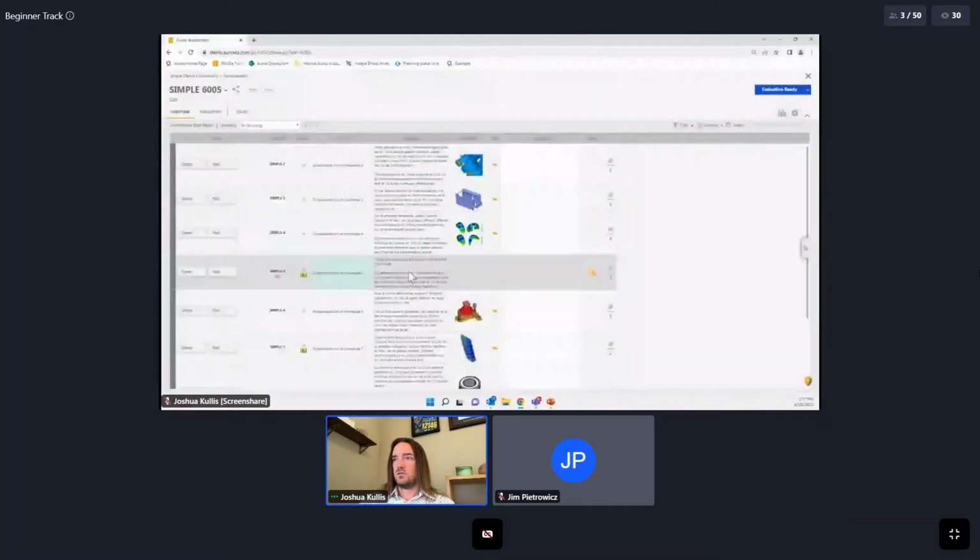Can you see an assessment control, Jim? We can, yes. Perfect. So this is an assessment control. If you haven't seen one before, it looks very much like a checklist. There are a lot of different features associated with it. So I regularly get in trouble for calling it a checklist because it does much more than a typical checklist would do. But you have different information that needs to be evaluated.